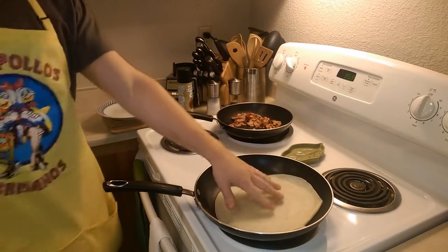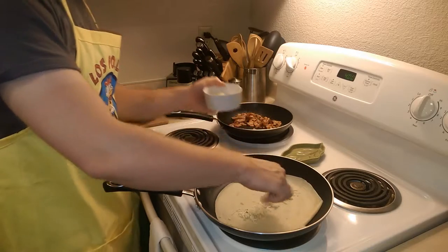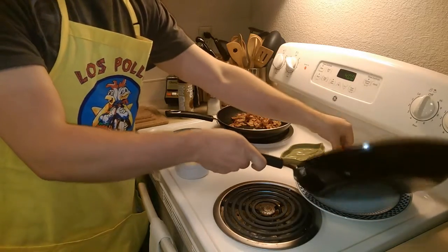And then we're going to add actually a little bit of cheese. Since it is still hot, we're going to use a little bit of the residual heat to cook the rest of this cheese. Ooh, bam, that spice. You got to love that. So now we're going to take this and then transfer it over. Oh God, that is hot.